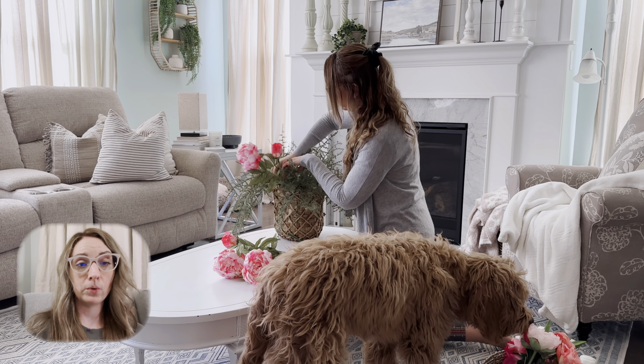Now what I'm going to be doing is I'm going to be adding in some other pieces to the coffee table, and I'm thinking in layers here, and also when I'm working on my coffee table, I'm thinking of varying heights. So I started with some books, and then I'm going to layer in a candle, and then just to add in some little whimsical touches for the springtime, I have a couple little bunnies here that I picked up at TJ Maxx, and then the little white ceramic one was a set of 6 that I picked up on Amazon. Just a really simple look for the springtime.